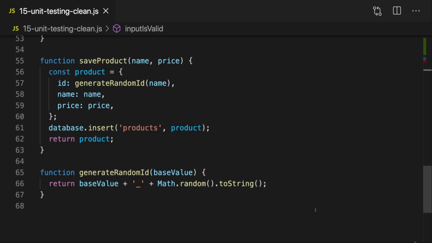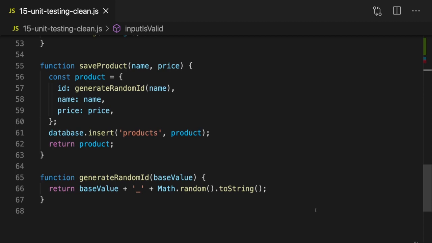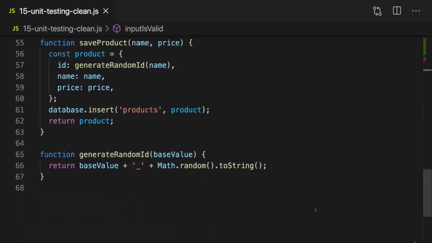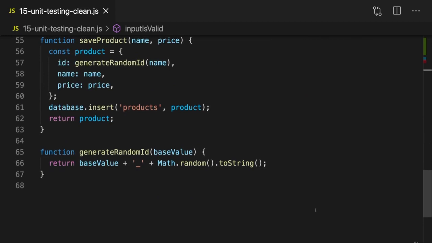And that is why unit testing helps you with writing cleaner code. You could derive this code without unit testing as well. But when writing tests and when testing everything, which I don't do in this solution, I just have some examples here, but when testing everything, you will automatically see what should be extracted and what should not be extracted.